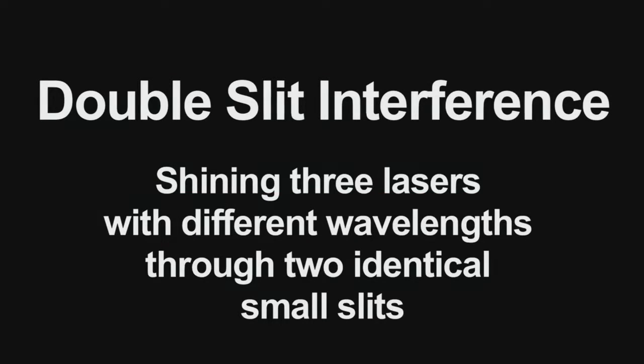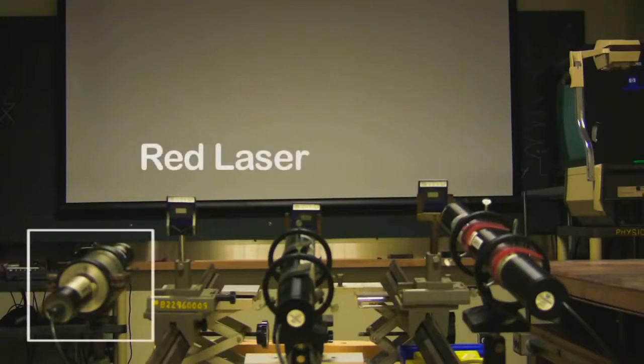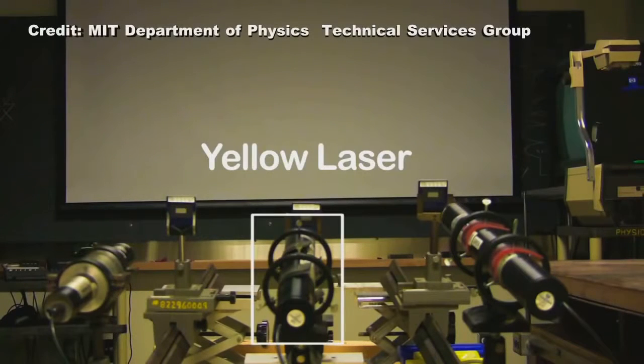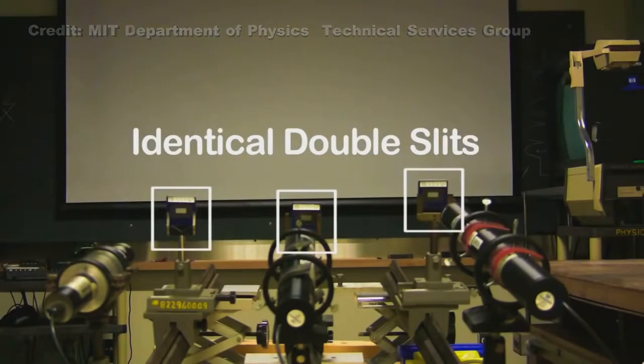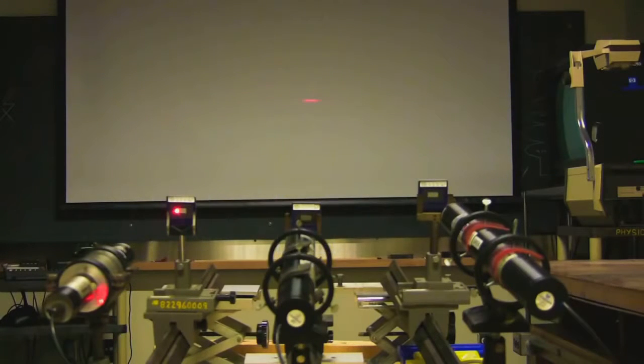In this demonstration of the dual slit experiment, we see a red laser, a yellow laser, and a green laser being used to show how the different wavelengths or colors of light respond when they pass through identical double slits. This experiment clearly shows the wave nature of light, and yet we know from other experiments that light is made up of discrete units, or quanta of light, that we refer to as photons. Notice how the patterns of the three different colors vary. This is a very important clue.